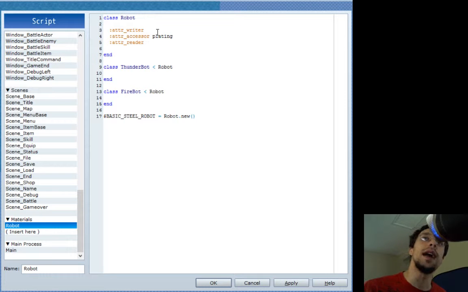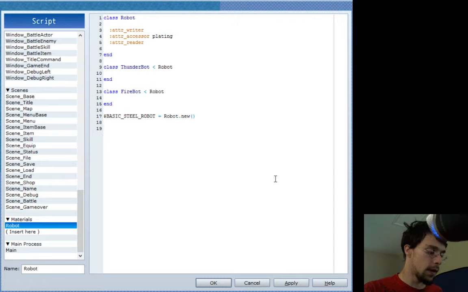So right now we have attr_writer, and that's one way of creating a variable for the class. The difference between the three is that writer means it can be written to. It means that it can be changed outside of the class.